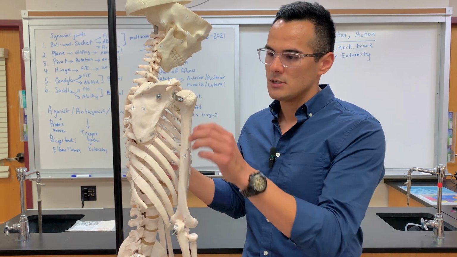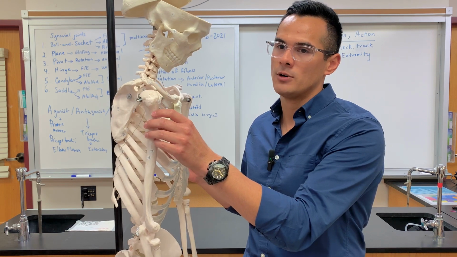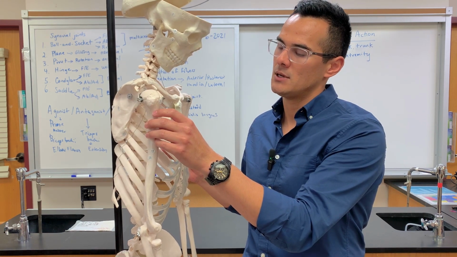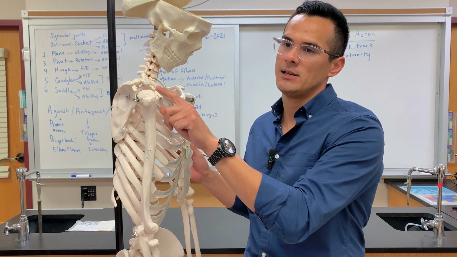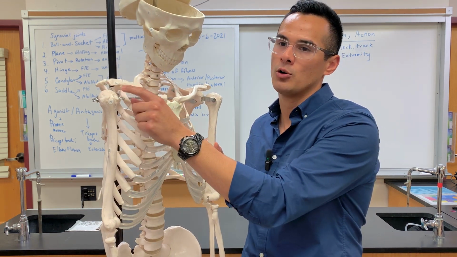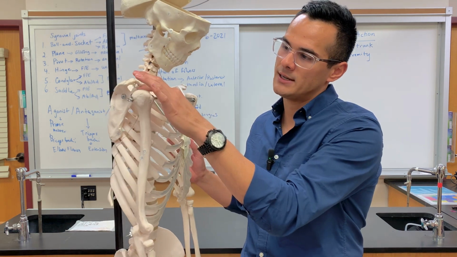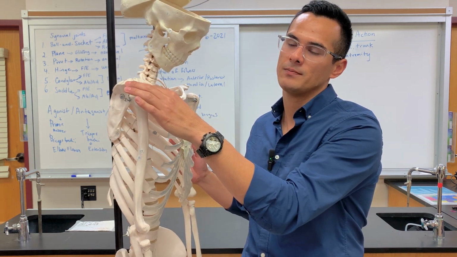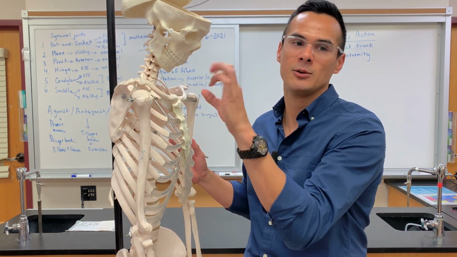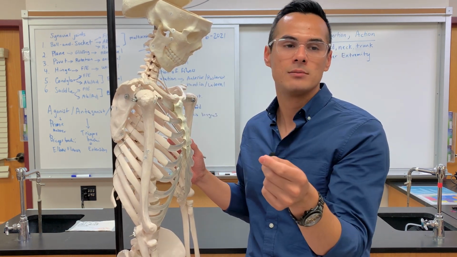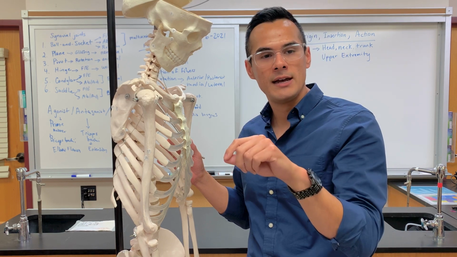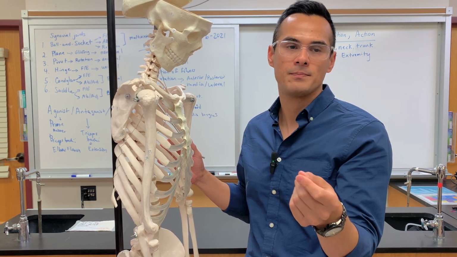Okay. So you have two heads for the biceps brachii, a short and a long head. The short head is medial. It's here on the coracoid process. The long head is on the supraglenoid tubercle. It's supraglenoid because it's above the glenoid cavity, and it's also lateral. So just remember, the long head of the bicep is lateral.